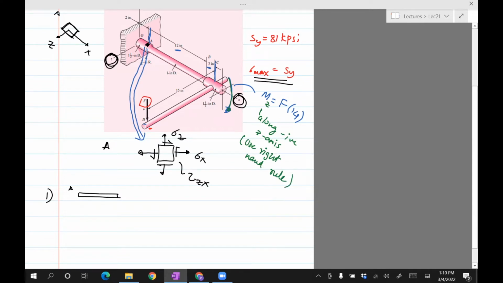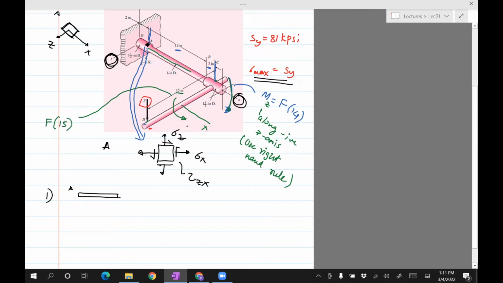The next thing which this force does is it torques this machine element about this axis. So there is a torque this way, and that torque is going to be about the x-axis. We can compute that torque to be F times the distance of B to C, but in the direction of the z-axis. So that will be 15.